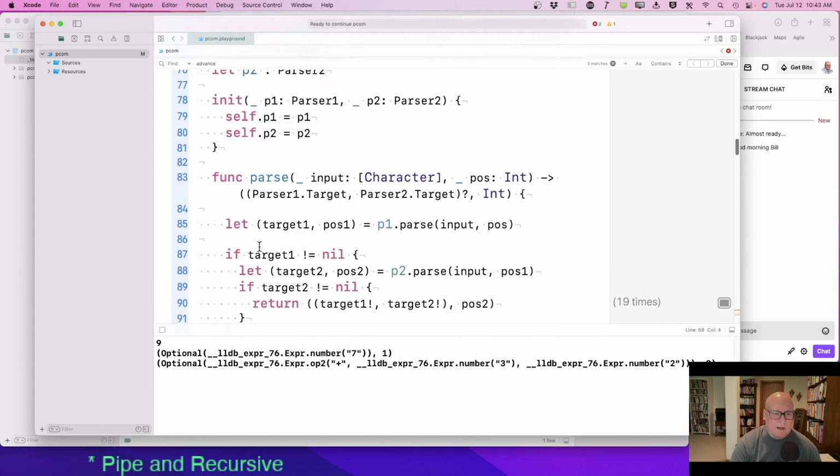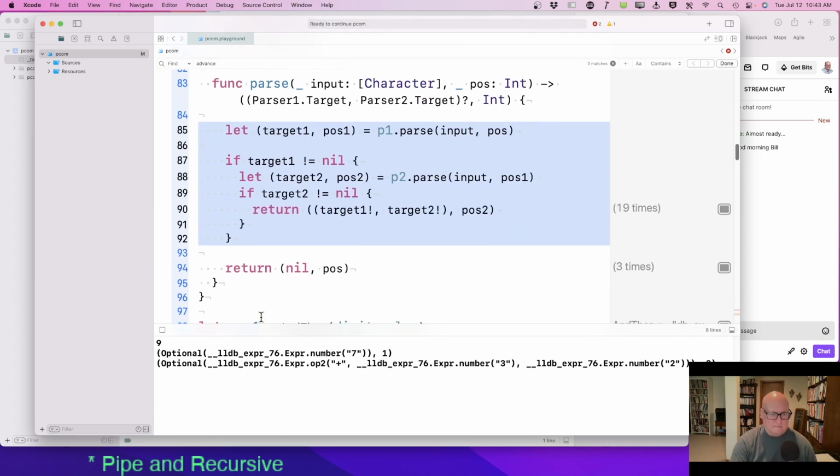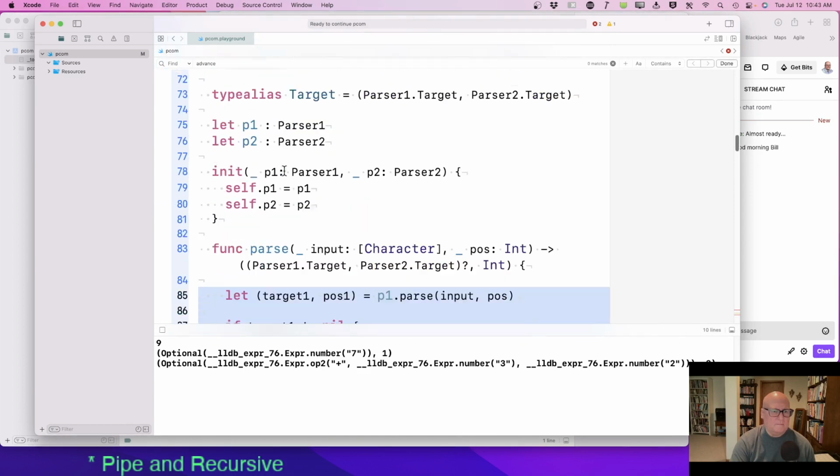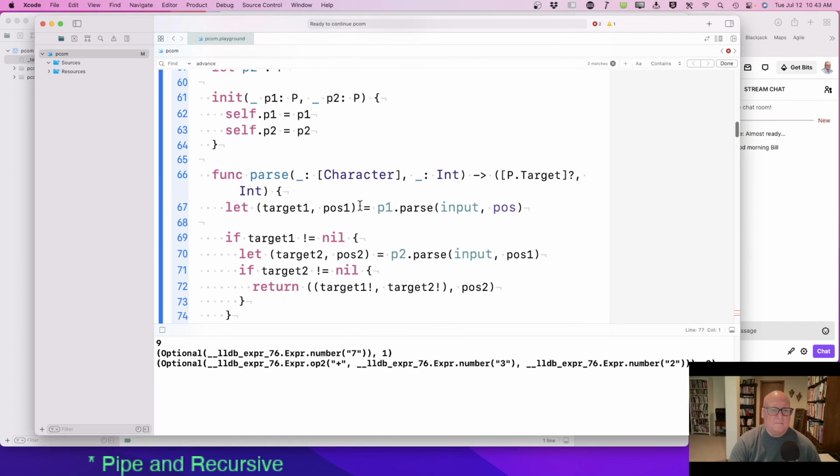Okay, and then the body should be kind of the same. Target one, okay.